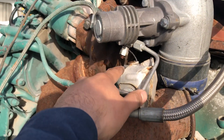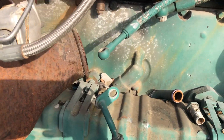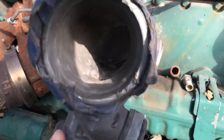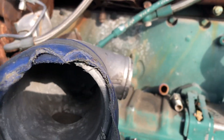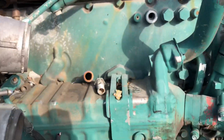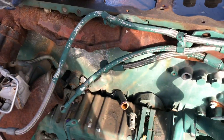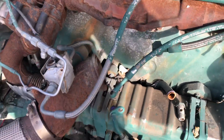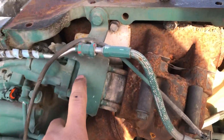This is the pipe that comes after the turbo. As you can see, the seven injector is completely broken. This is the valve that controls the pipe I showed you — you can see this ball in here, it opens and closes, and it allows the air to bypass the turbo and go straight — I think that's to help cool the air. So there you have it, and this is the EGR valve.